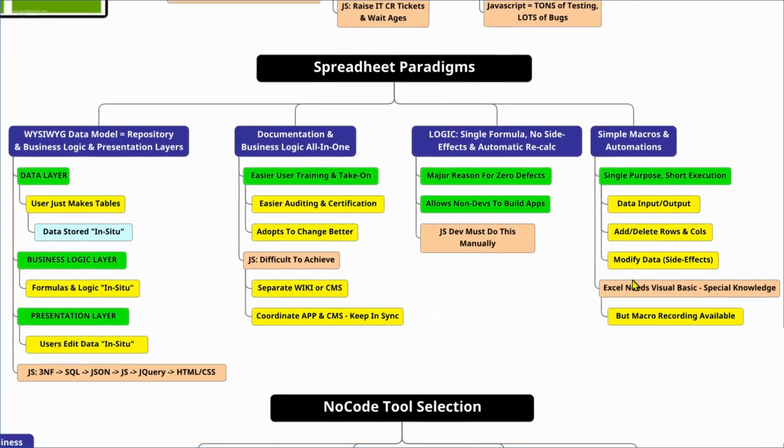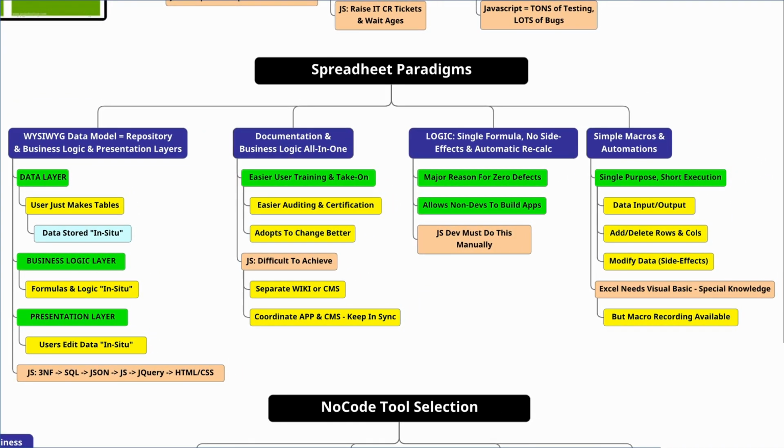I should point out, though, that you can't do everything, of course, using no side effect, purely functional programming metaphor. So in the case of automations and special actions, they were able to create macros, but they had very strict rules. They only allowed a macro to have a single purpose, to have only a few lines of code, and to execute very briefly.